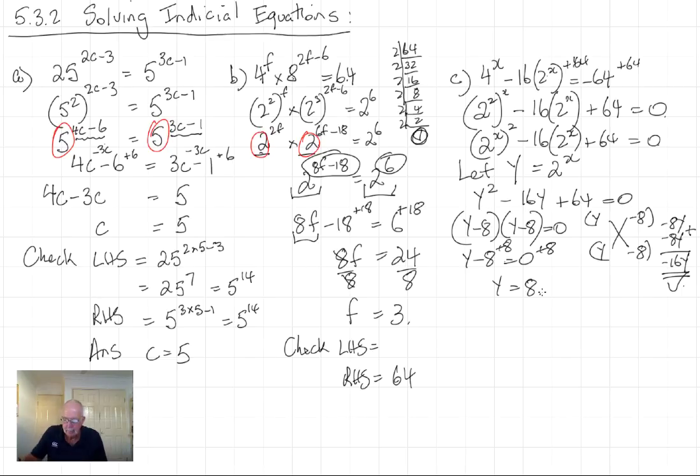Okay, but we were asked to solve for x up in this original line. We were the ones who introduced the y up in this step up here. So what we've got to do is do what's called a back substitution. Instead of y now, I'm going to put 2 to the x. So 2 to the x equals 8. 8 can be expressed as 2 to the power of 3. We've got the same base, so the powers must be the same. So x is equal to 3. And finally, that is the answer, x equals 3.